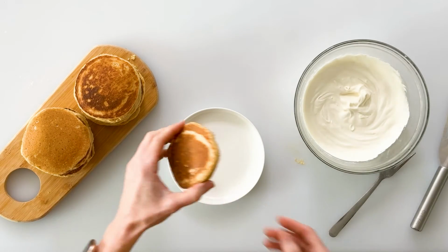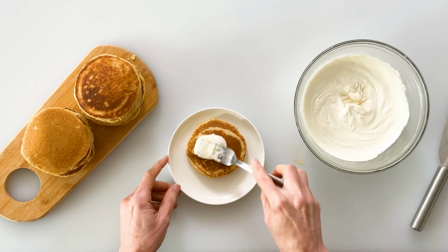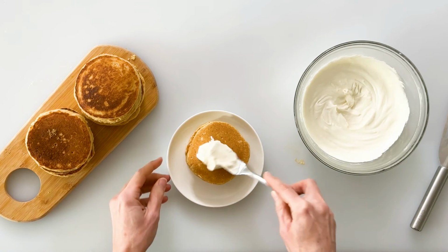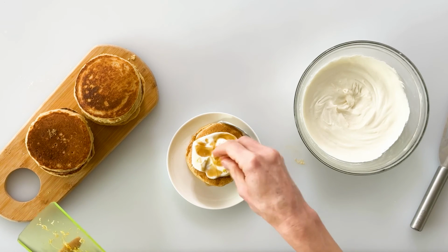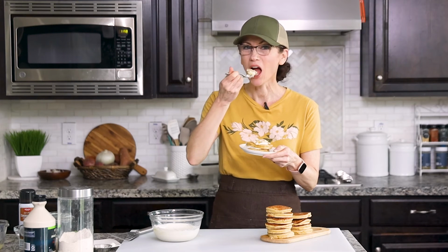We now have gorgeous stacks of lemon ricotta pancakes that are ready to enjoy. I'm going to start by adding one to my plate, and then add on a little plop of our delicious whipped ricotta cream. Then add a second pancake on top with more of the cream, and just a little drizzle of some maple syrup, and just a little bit of lemon zest on top. Oh my goodness, this looks so good. Now for the best part.